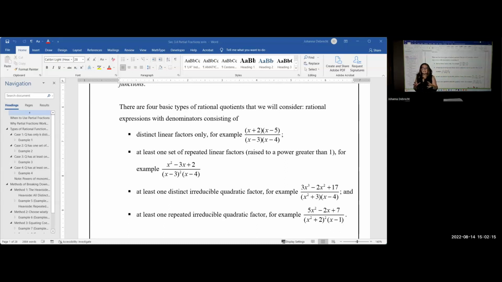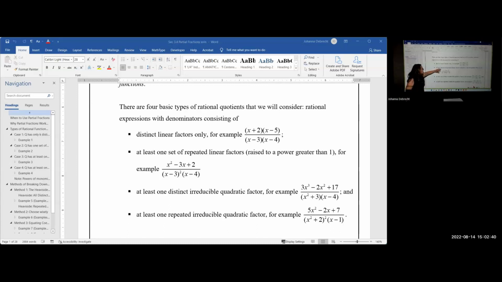They're distinct, meaning different, right? They're not the same thing. They're unique, and they only show up one time. So this is one type of rational expression we'll be looking at. And really, I should have only degree 1 in the numerator if we're going to do partial fractions, which we'll see in a minute, that we need a proper fraction to do the method of partial fractions.